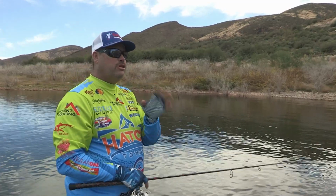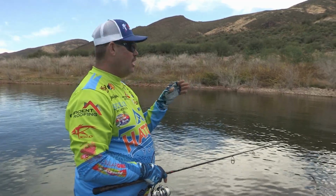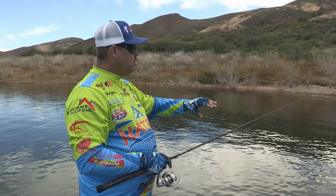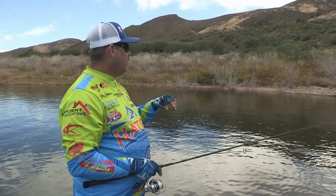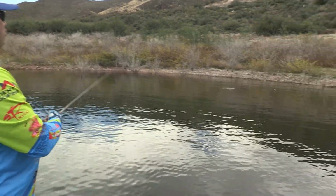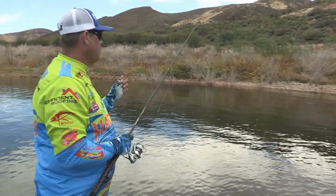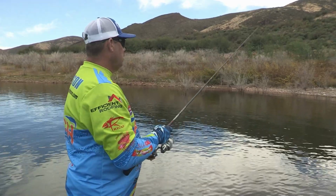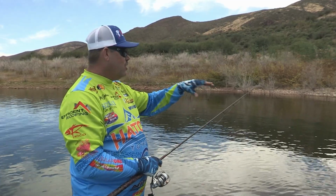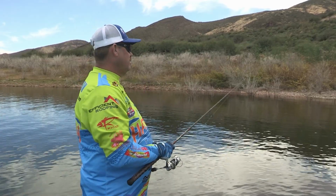So one thing to remember about doing this kind of fishing is when we have cloud cover like this, a lot of times when the fish were real tight to the bush, when you get cloud cover, they'll move out and roam. They feel a little safer. They can't hide in the shade pockets anymore, so they're out doing a little bit more roaming. So you get a little bit more forgiveness as far as hitting right on the bush when you have a little shade like this from the cloud cover. But as soon as that sun pops out, guaranteed they're gonna go right back in the middle of the tree, so you wanna get close to casting right there by the tree. And that'll help you a lot when you're doing this kind of fishing.